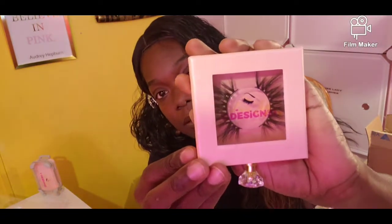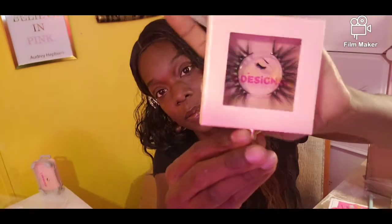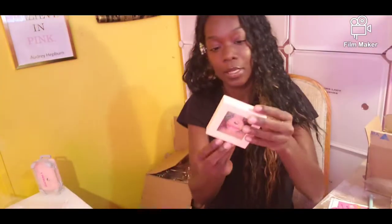And we have my lash boxes. Here's my lash box. It has the gold little thing you pull out. And you just pull it up. And those are your lashes. Sneak peek, one of my new lashes. But those are my boxes, guys. Those are my new boxes, and I got my business website and my Instagram on the back. I like the boxes, but like I said, we have something in mind that I want to bring once I run out of these boxes and I reorder. It'll probably be something different. But these are my boxes.